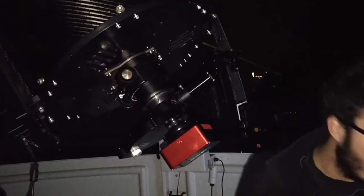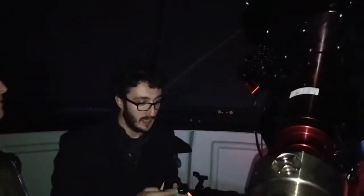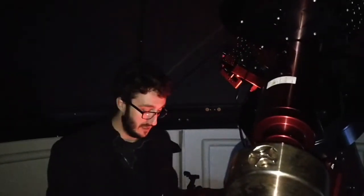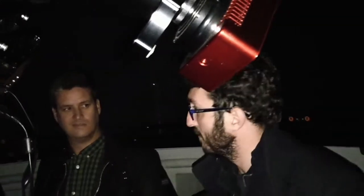So as soon as we're pointed, then we can start taking images with the software. The software also controls the camera, controls the filter wheel, and this is an off-axis camera to stay always on the same place. So we take pictures with this, and this is the camera. It's a very expensive camera. It's kind of like a grid with small wells, and they get filled with photons, and at the end that's what we get on the screen. Basically it gives images of very specific chemical elements. For instance, you will have ionized hydrogen and all that kind of thing, so that's very nice to be able to take very precise images of this.